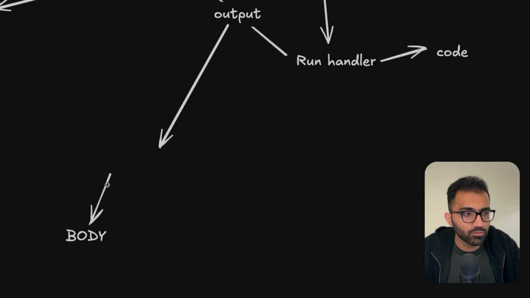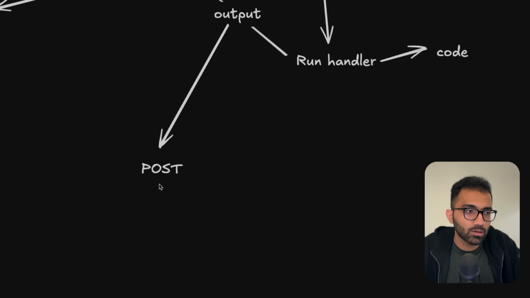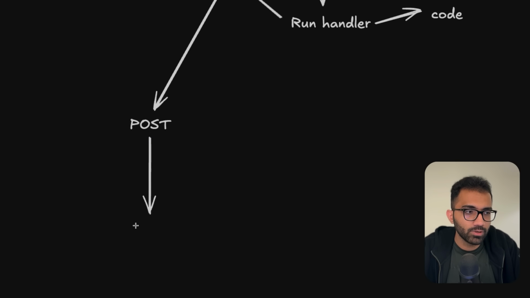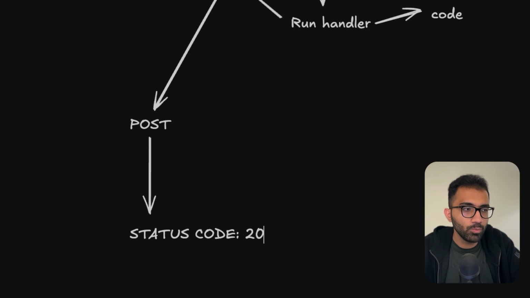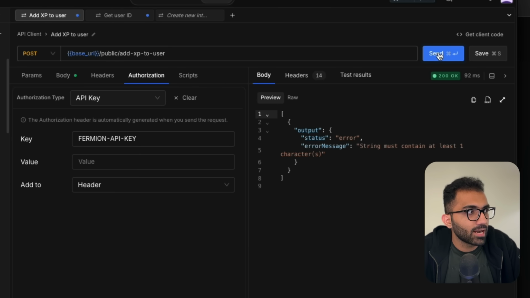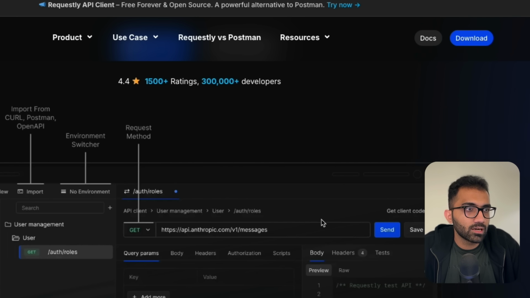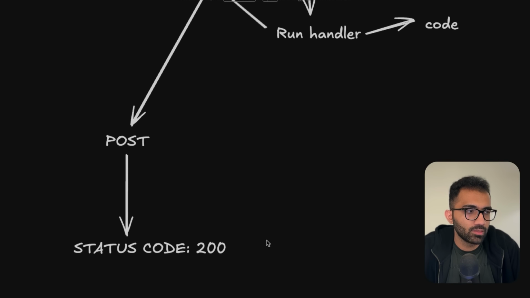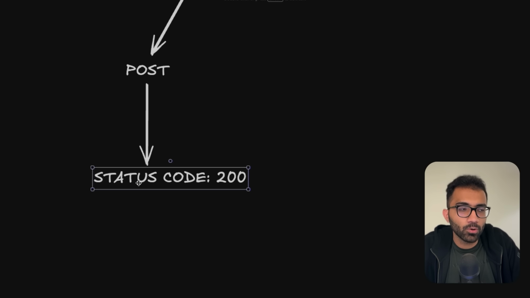So instead of doing all of this, we just standardize that you have to contact the backend always using post requests. First of all this, and second of all, we have just locked the status code to be 200, which again, if I send just a random request over here, you can see it's failing the validation, but you will see that we do get 200 OK over here, right? And this is because there are so many use cases and so many APIs that can have different sorts of errors, that you can't treat the status code as a general value for specifying an error with the API input and output, right?